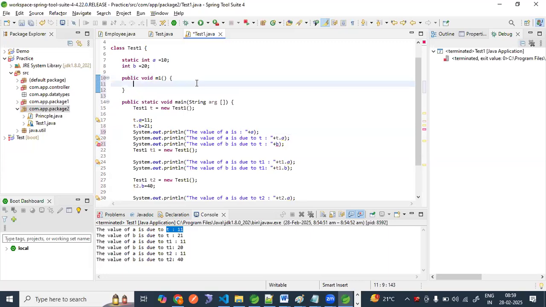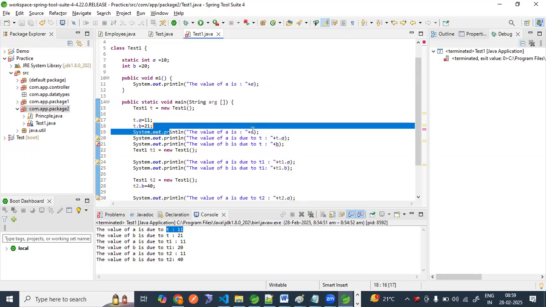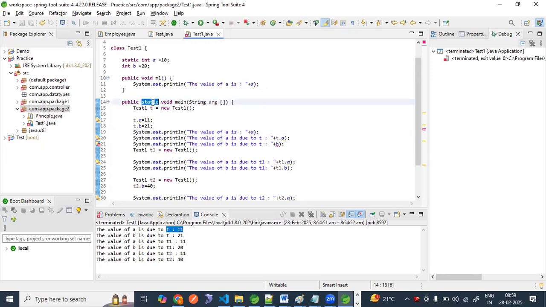Is my rule justifying? Not my rule, Java rule justifying? Yes. What is A, guys? Static. M1 is what? Instance. So we are calling static variable inside instance area also, working fine. Already A is static. We are using it under main method. That is also static.